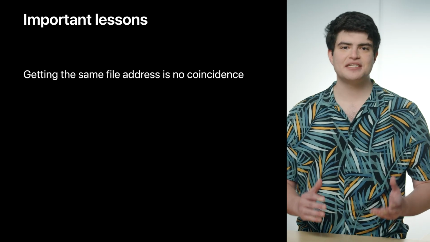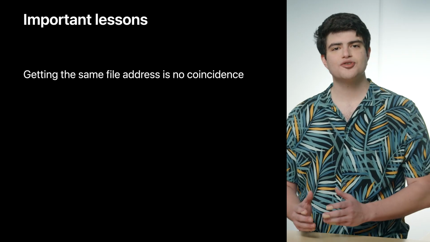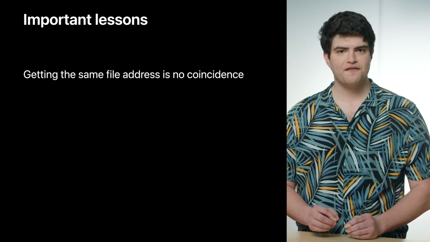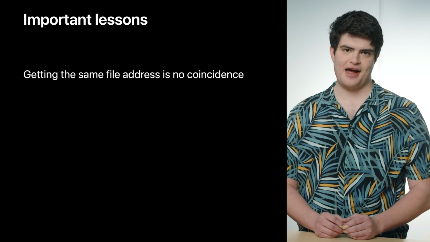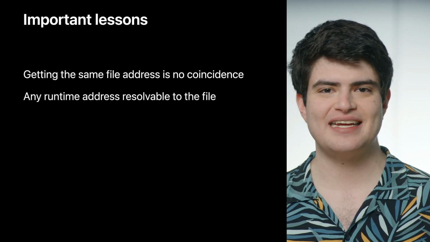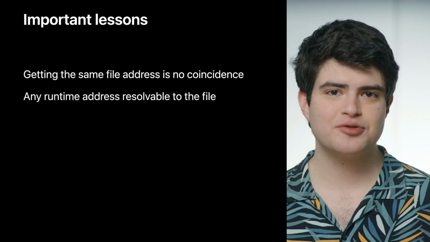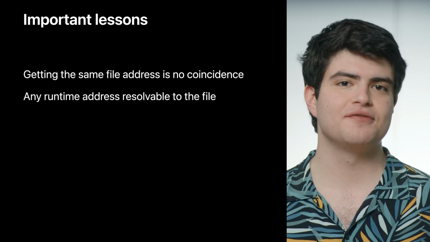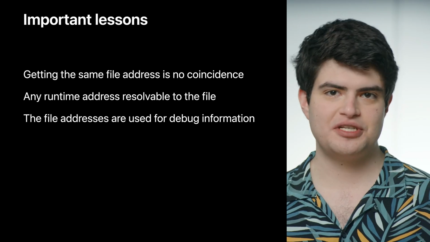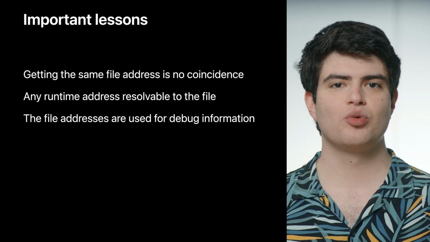The kernel just picked a different ASLR value, so our load addresses changed between the crash logs. However, we can still determine the file address that was responsible for the crash. The important takeaway here is that we have a mechanism to understand exactly what our app was doing down to the instruction level, regardless of its runtime address. And with that mapping, we can then consult our debug information for the source code that was compiled to those instructions. Before we move on, I want to present a summary of what we covered and the tools we used.